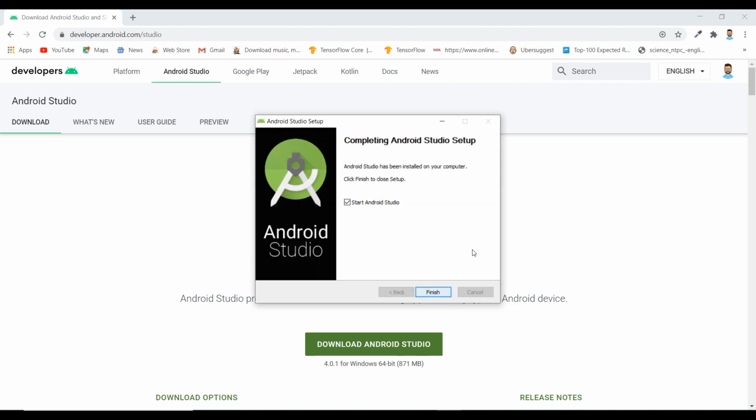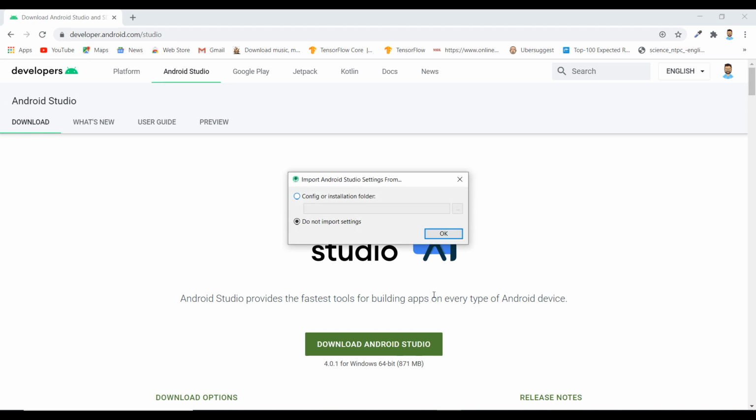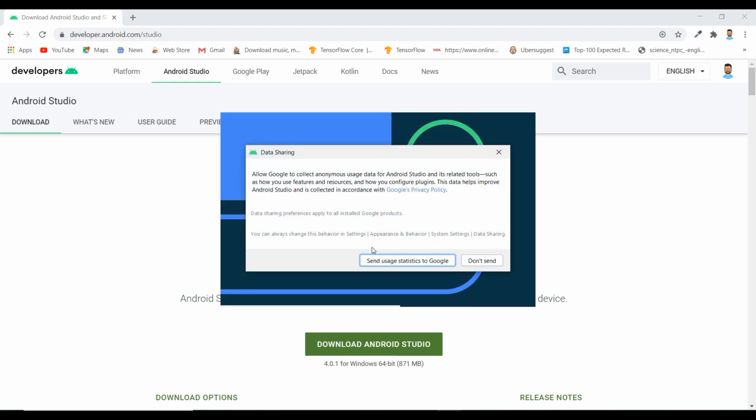When you click on finish, Studio will open. Just do not import settings and click on OK. No, click on don't send.